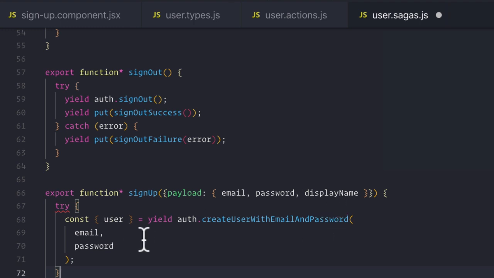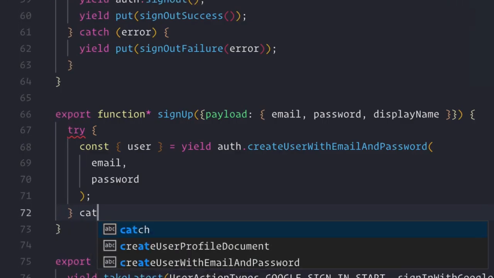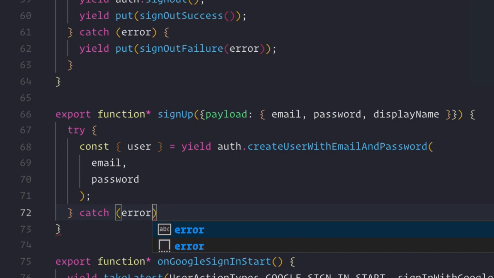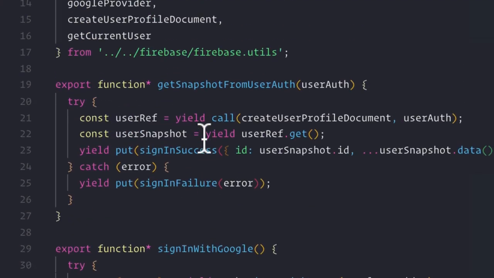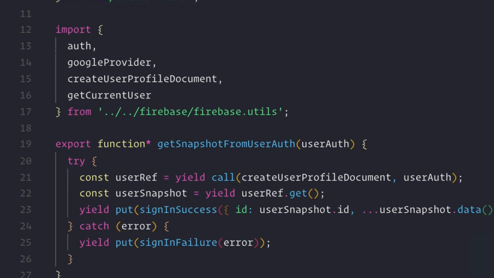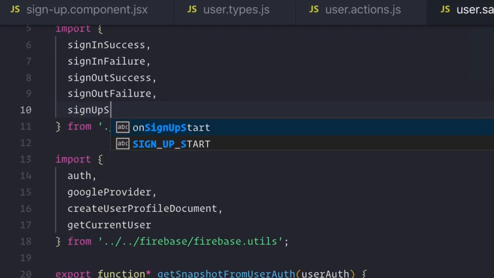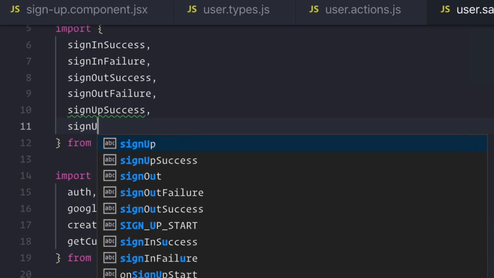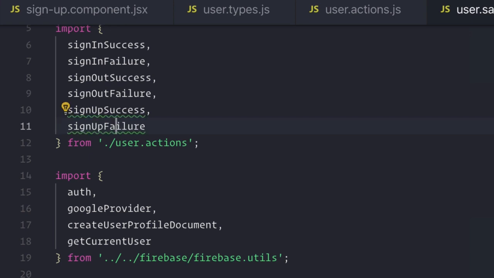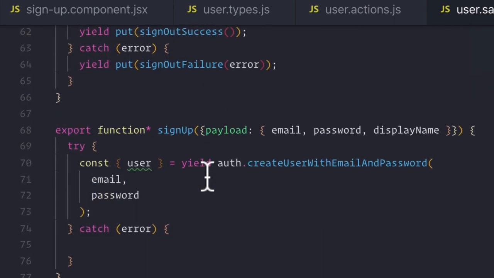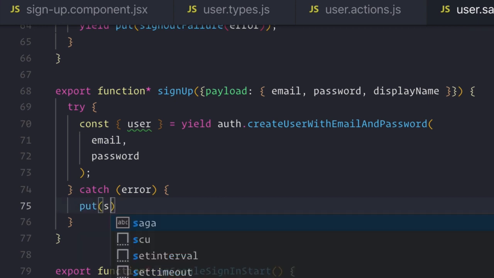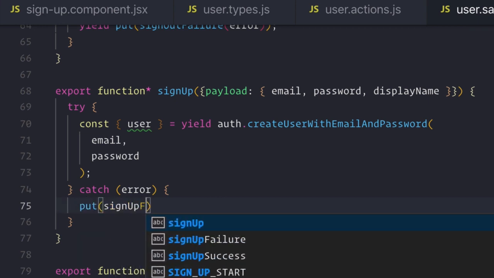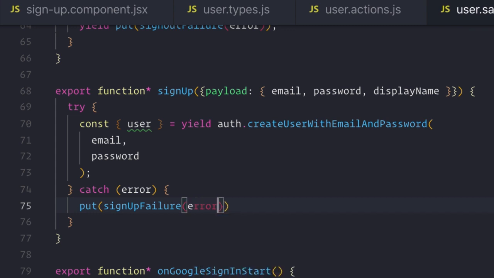And we also need to make sure that we catch any errors. If we do, we're going to fire off our sign up failure methods. So let's import those in as well: sign up success and sign up failure. And now, as we remember, if we have an error, we're going to put our sign up failure method with the error.